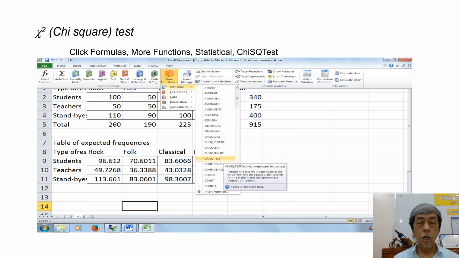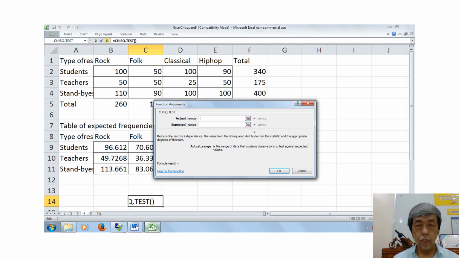So, on the sheet, you click Formulas, click More Functions, click Statistical, and click chi-sq test. The box for actual and expected data will appear.